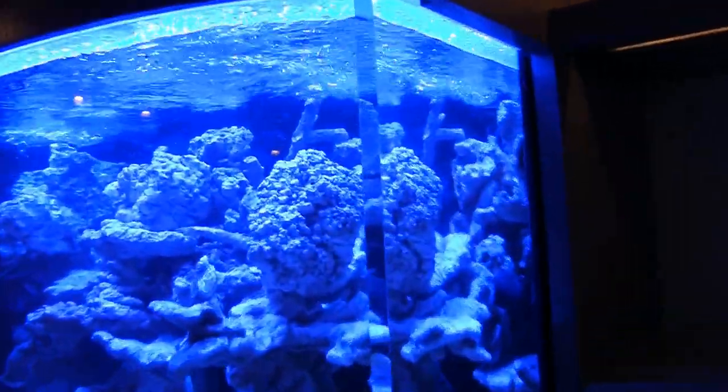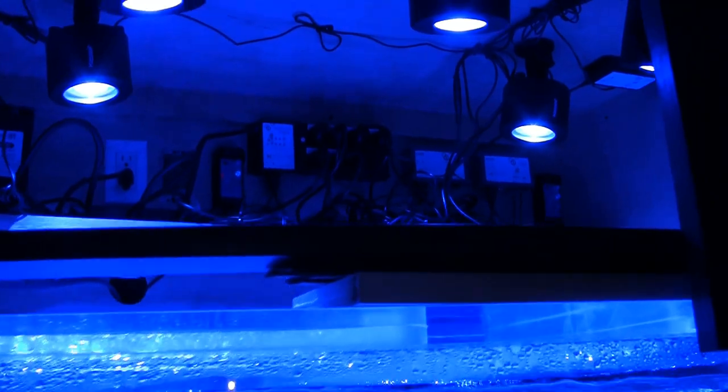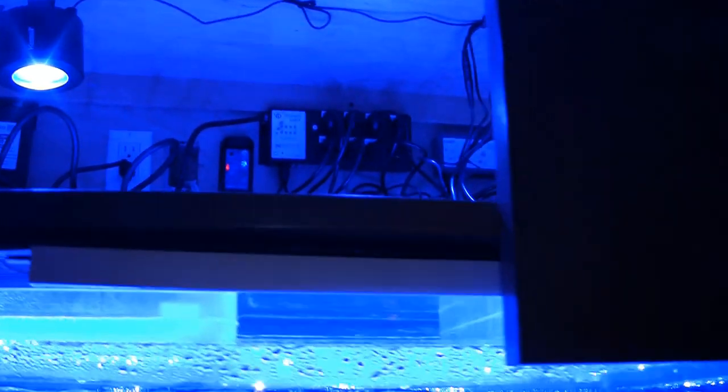Obviously we've got the returns up inside the tank where the water from the filter system is coming back. We've got the returns at the bottom, three of those little 45 degree elbows. There's a strainer there in the back, and we've got the Tunzi pumps inside the tank. What we're going to do today is probably go ahead and focus and adjust the color and intensity of the lights inside the tank, get all of the equipment above the tank kind of pinned down.